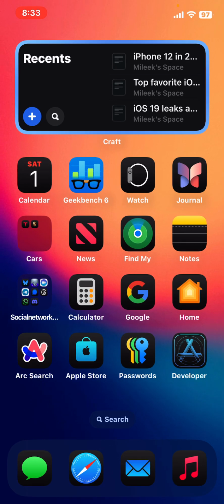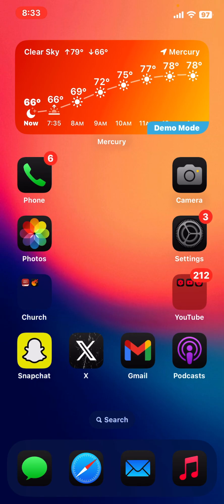Also, the Home app has robot vacuum support. However, there is a bug I do want to mention. For some reason, some of my contact posters in the phone app, I'm not going to go into them as I don't want to show any of the numbers, but some of the contact posters are appearing blank, and I had to remake one of them due to that fact. So that's one bug in iOS 18.3.